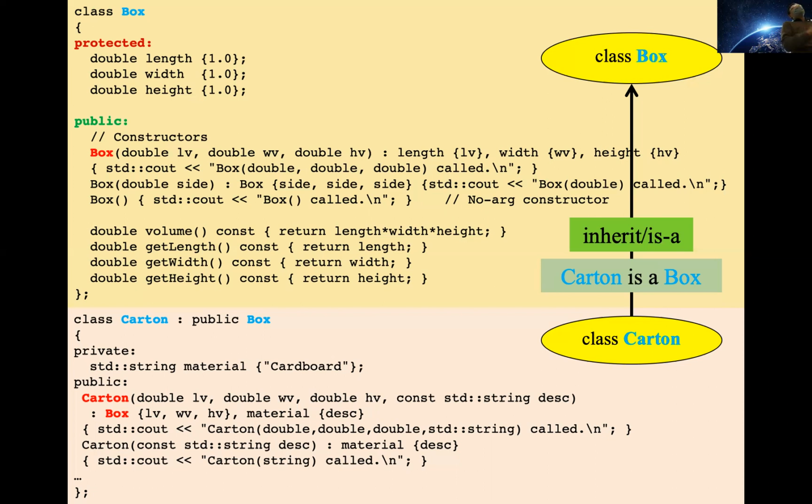From now on, if I don't say anything, it's going to default to public. I'm not going to specify the word public again, but you know it has to be there. So basically this defines the relationship. Why do I say it's a single inheritance? Because after the colon, you only have one superclass specified. If you have multiple inheritance, then you put a colon and put more classes there. You will see some examples of multiple inheritance later. So when I saw that, I know it's a single inheritance, only one superclass, which is good.